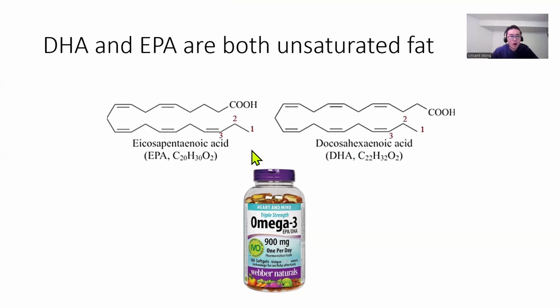The reason they're called omega-3 is because the double bond occurs on carbon number three. The first double bond occurs at carbon number three. You count one, two, three, right? If it's omega-6, then the first double bond is going to happen at carbon number six. You don't have to know this particular slide. I'm just showing you in case you're wondering why they're called the way they are. You don't have to memorize these names either. EPA, DHA, it doesn't matter. Just understand the meaning of essential fatty acids. That would be enough.